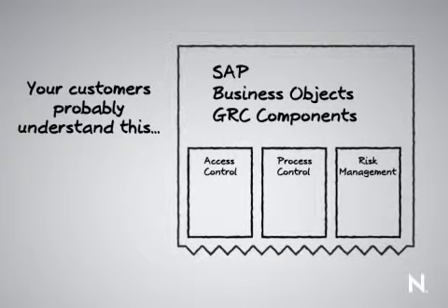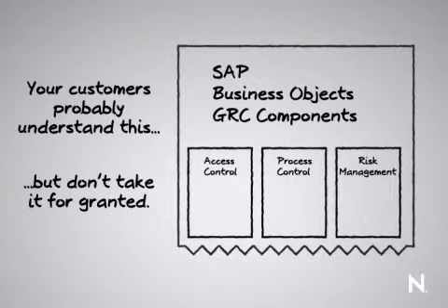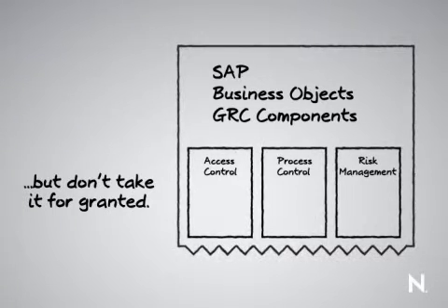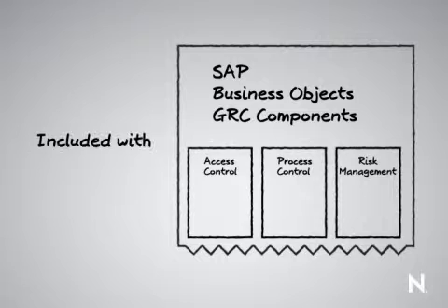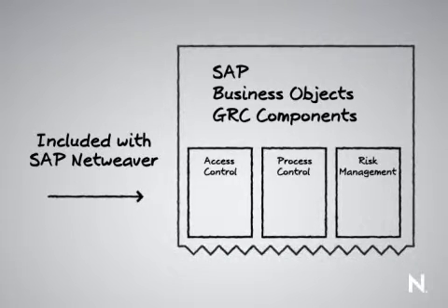Now, each one of these has different responsibilities. And for the most part, your customers are probably going to understand this, but don't always take that for granted. Remember that a lot of the capabilities that we're looking at here with the GRC come with what's called SAP NetWeaver, which is the successor to the very popular SAP R3. But a lot of this here is what we would affectionately refer to as shelfware, meaning that they haven't typically deployed this, or if they have, it's been in very piecemeal configurations, not really truly deployed. And so what we want to show them here is what these things are. Well, let's just remind them.